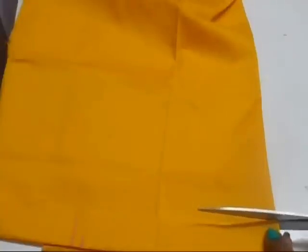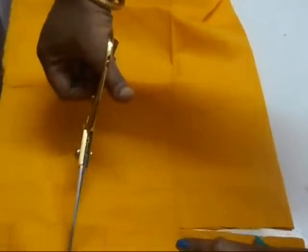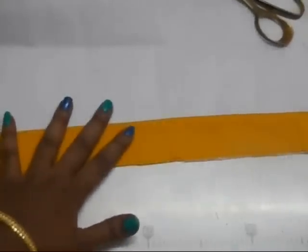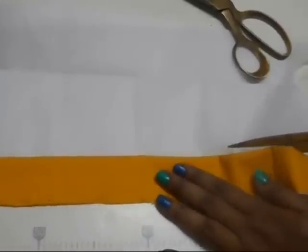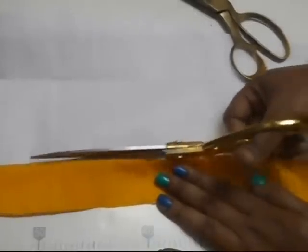First fold it lengthwise and double fold it breadthwise. So as we fold the fabric into 2, you're going to divide the full length of the neckline by 2, just half it out, and then you're going to place the same pattern on top of our interfacing and cut the seam. No great measurements, just take only the neckline measurement. That's it. You can make a pretty good collar neck by following the simple steps.